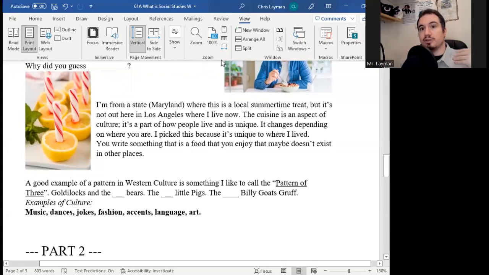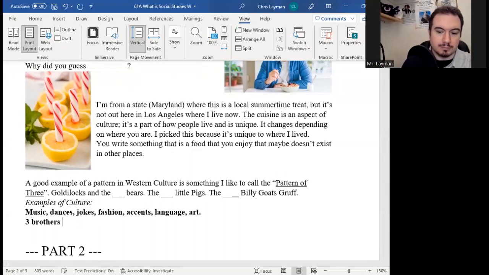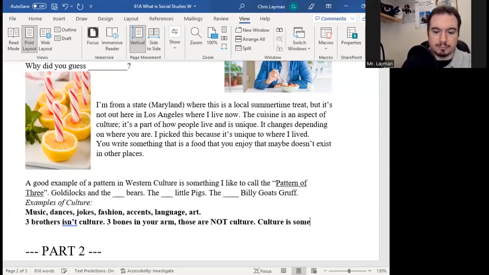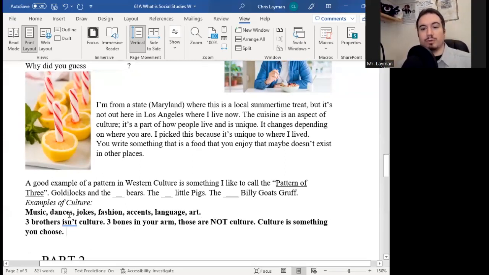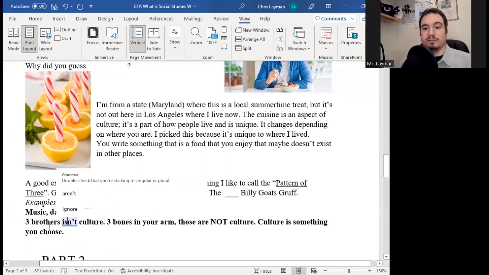So just because there are three things, like let's say there is someone who has three brothers, or you have three bones in your arm, having three brothers isn't culture.